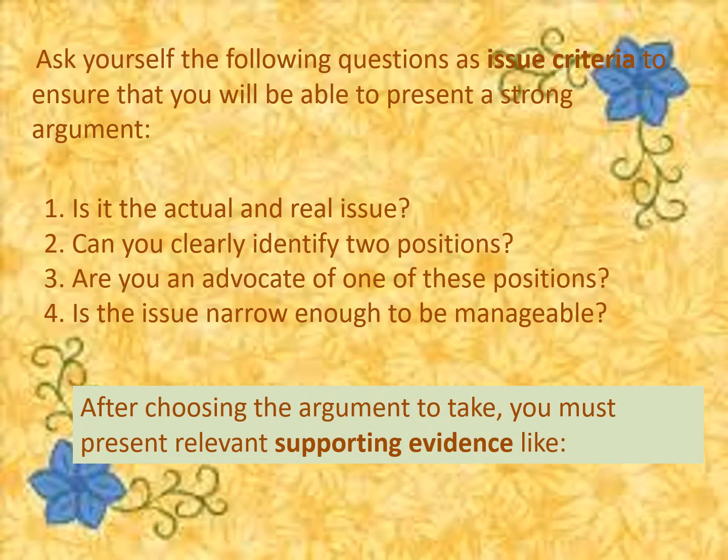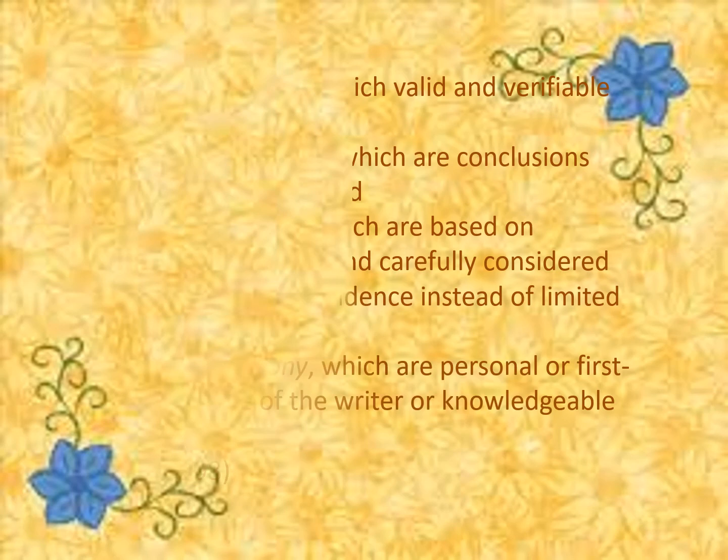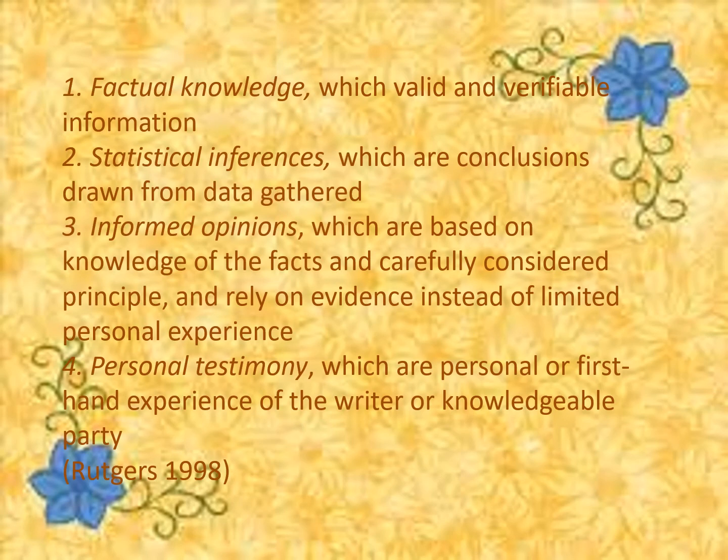After choosing the argument to take, you must present relevant supporting evidence like factual knowledge, which is valid and verifiable information. It has statistical inference, which are conclusions drawn from data gathered, informed opinions, which are based on knowledge of the facts and carefully considered principles and rely on evidence instead of limited personal experience, and then personal testimony, which are personal and first-hand experience of the writer or knowledgeable party.